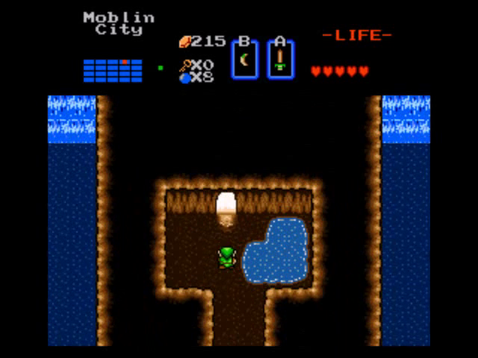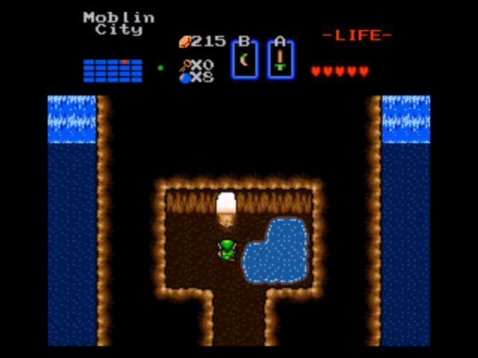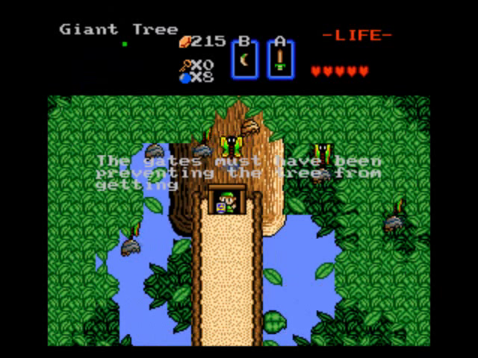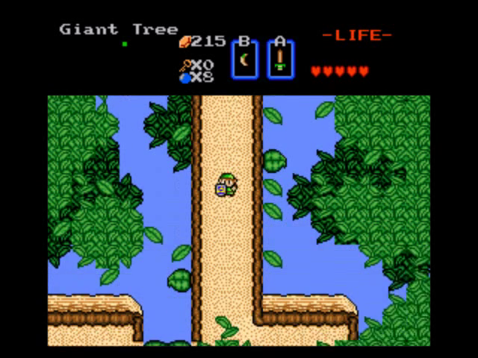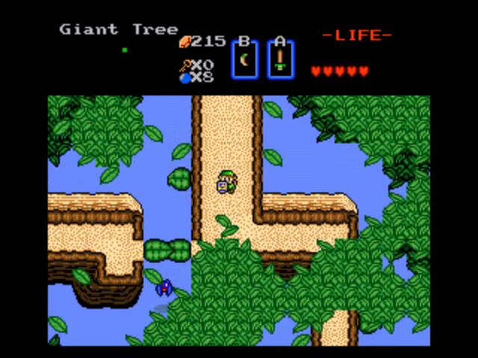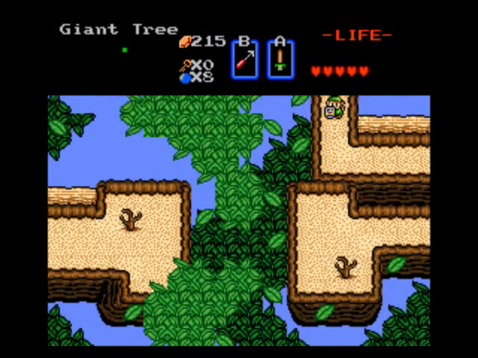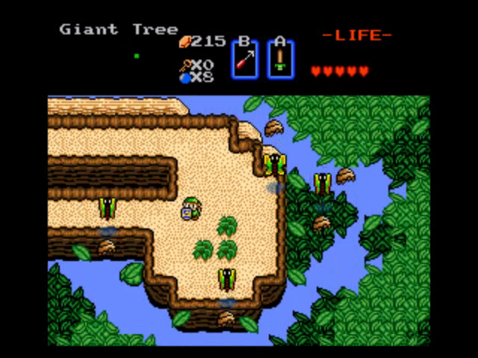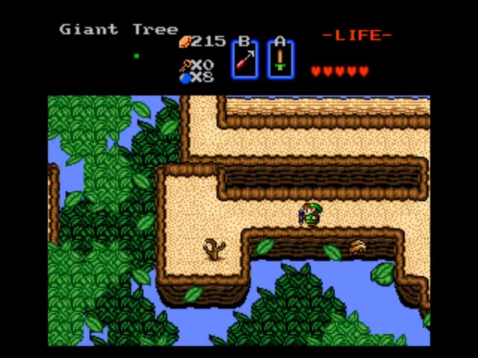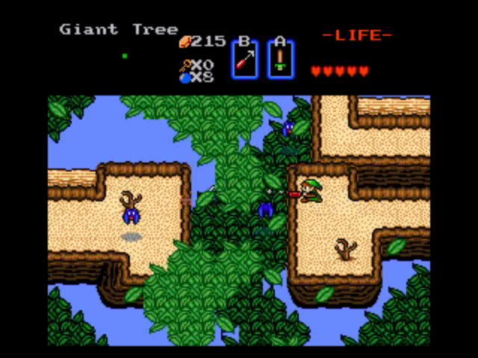So now that you've released all the water, opened up the dam there, the whole place is green, and all those butterflies, yeah, those are peahats. Well, at least this place looks a little more lively, I suppose.